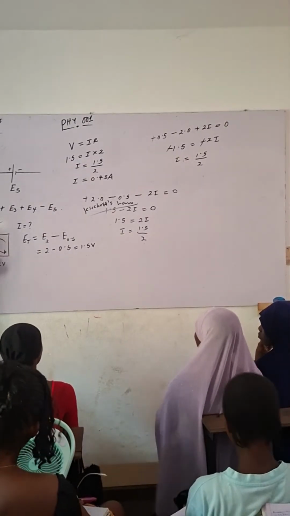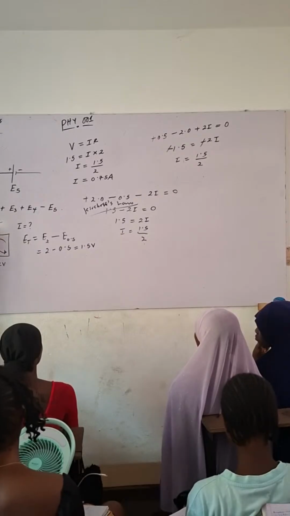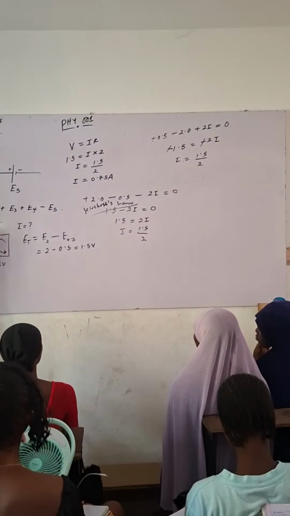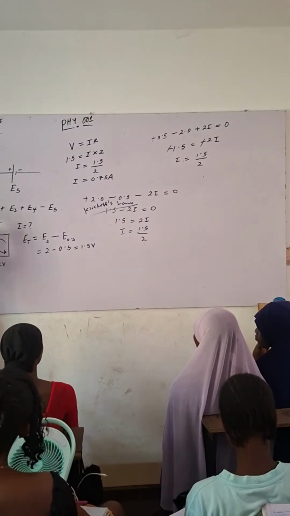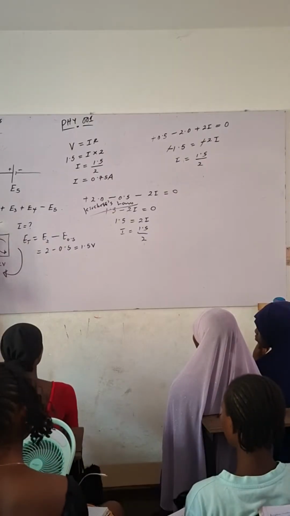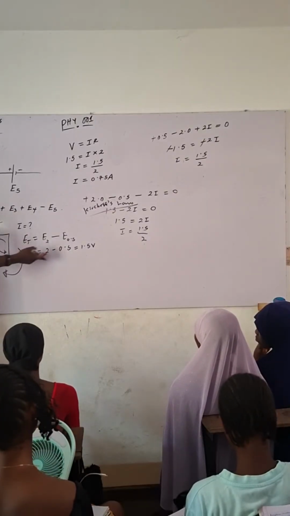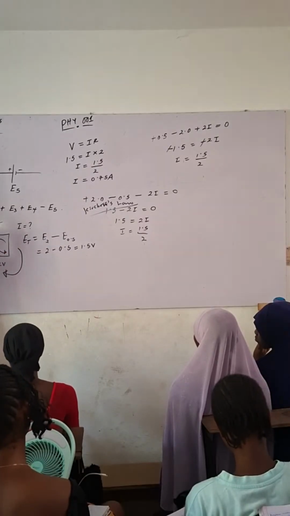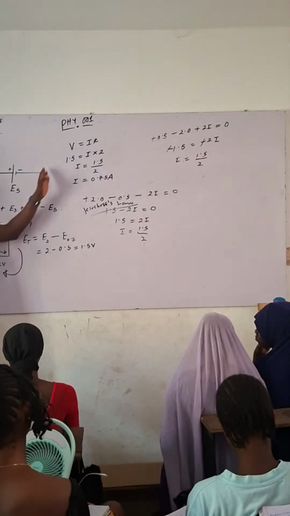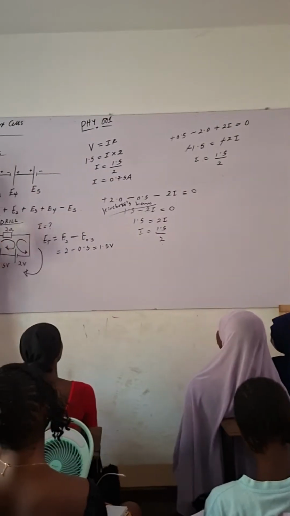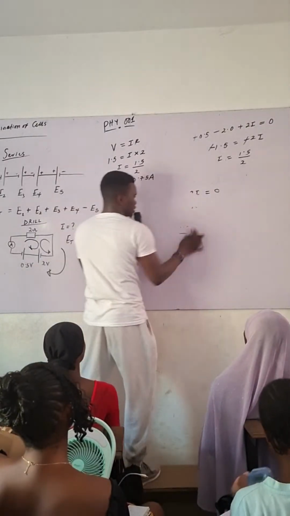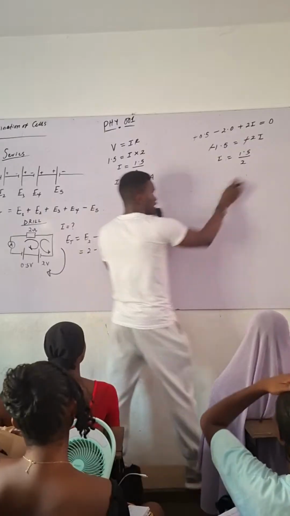So I expect the current to travel from here to here. So I'm not allowing it to travel here. So the direction of current here now is assumed to be this way because of the 2.0. So that's why I'm taking this one as the one. So in the direction of the higher value, subtract it from this, then you have 1.5. So do we all understand what I've done here? Yes. So let's move on. Don't worry yourself about this. I will define Kirchhoff's law soon, and you understand some bits, not everything.